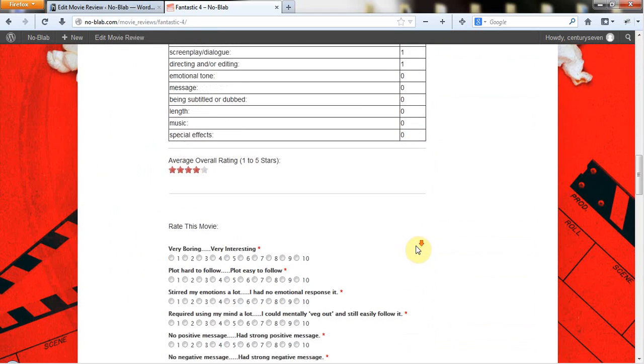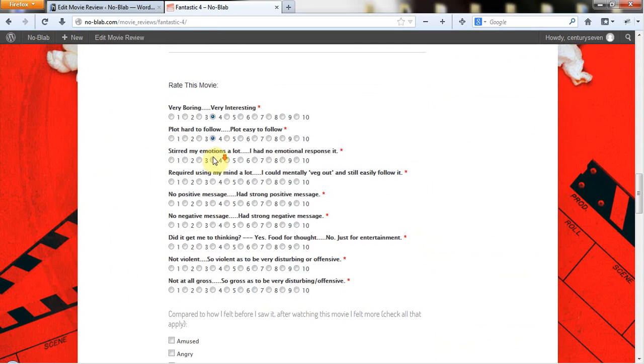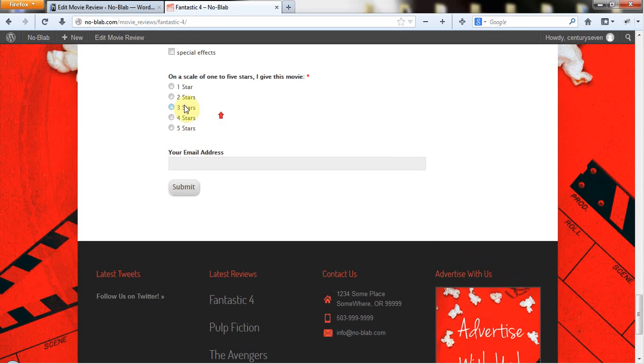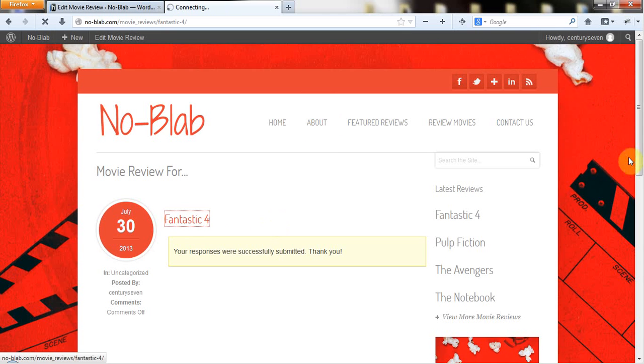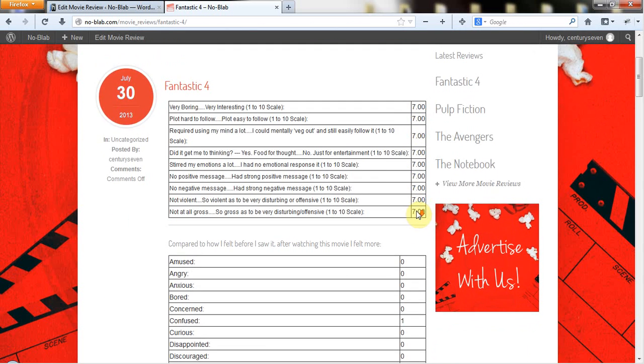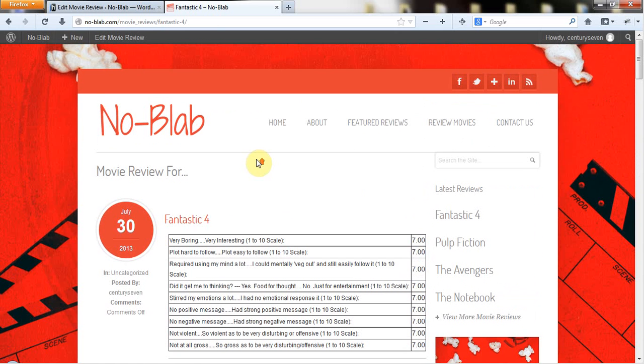And when people re-review this again, let's go ahead and re-review this, and lower these down to 4s. Come all the way down here, and let's give it 1 star and submit that. That data is going to be immediately updated. There's no approval process needed. There's nothing like that. People can come in and take care of that real quick. And now you see the analytics that we're seeing out here reflect the changes that we just made in the last review. So anyway, that is how reviews are created, and that's how people enter them on the front side of the website.